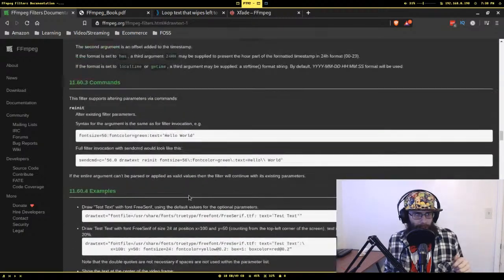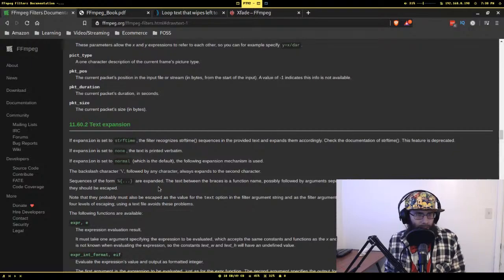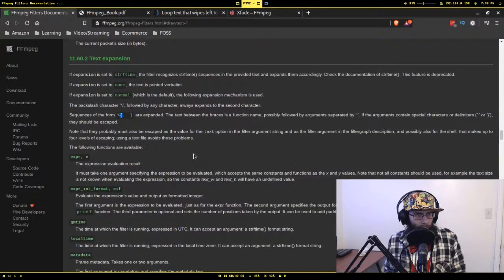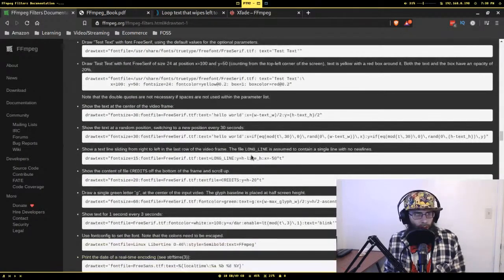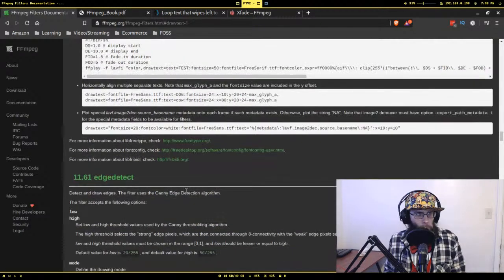Is there specific documentation here about the expression syntax? The following functions are available.